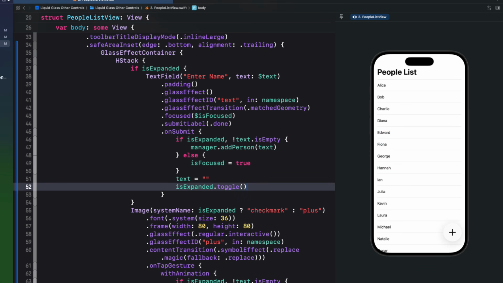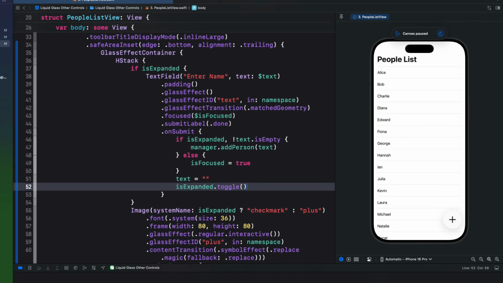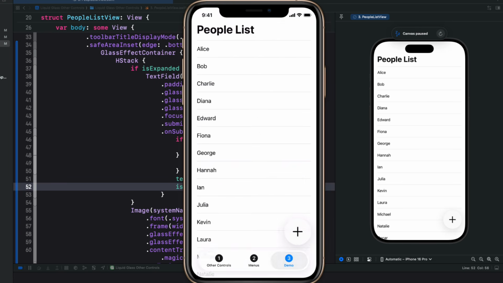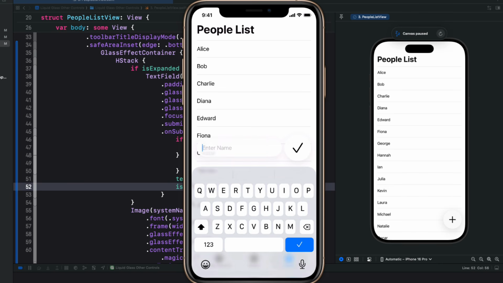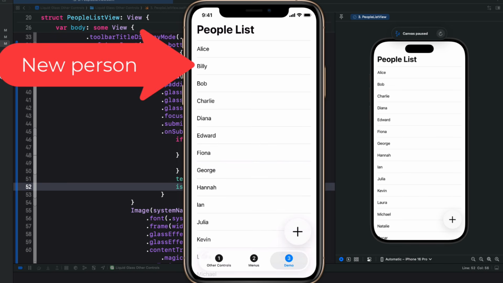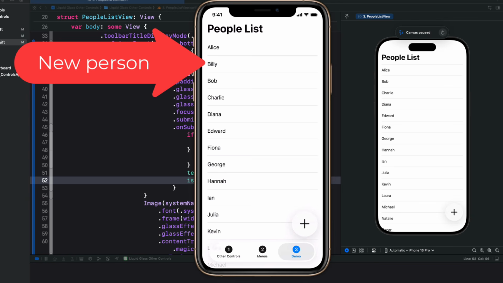Let me test this on a real device so that you can see the keyboard appearing. Let me add a new person called Billy. And you can see that the done button is now this check mark. And when I tap on it, it dismisses the keyboard and the list has been updated.